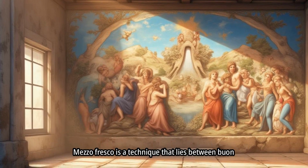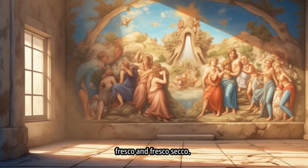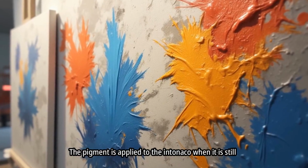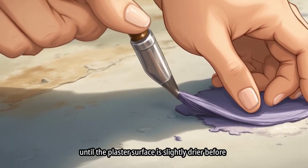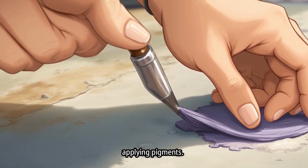A hybrid technique description. Mezzo fresco is a technique that lies between buon fresco and fresco secco. The pigment is applied to the intonaco when it is still damp, but not as wet as in buon fresco. Process. Similar to buon fresco, but the artist waits until the plaster surface is slightly drier before applying pigments.